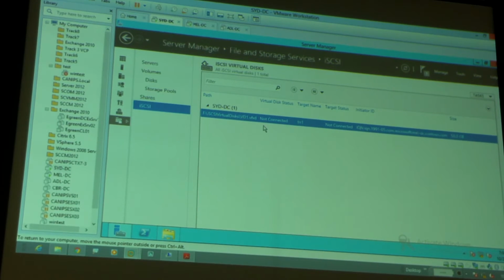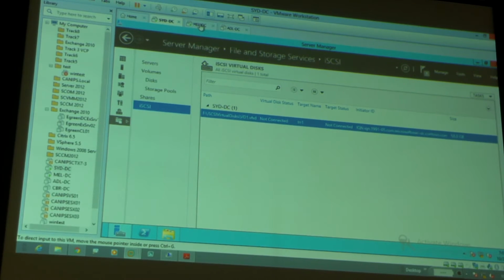We're going to close this. Now the last step will be just to connect it to Mel. So we have created a disk. We also created a virtual disk. Now the last step will be to go on to Mel and configure the initiator. So right after this, when this is all created, all we need to do is go to Mel now. Mel-DC. Now go to Mel-DC.